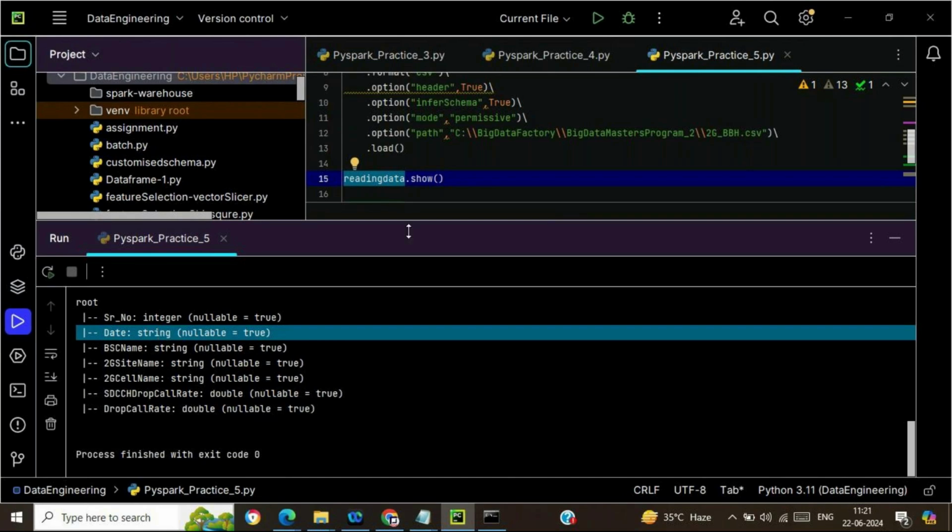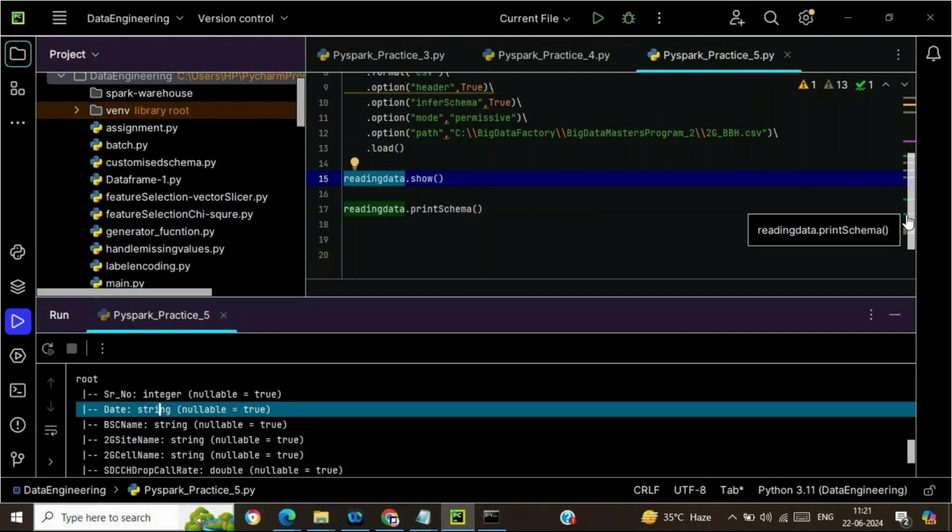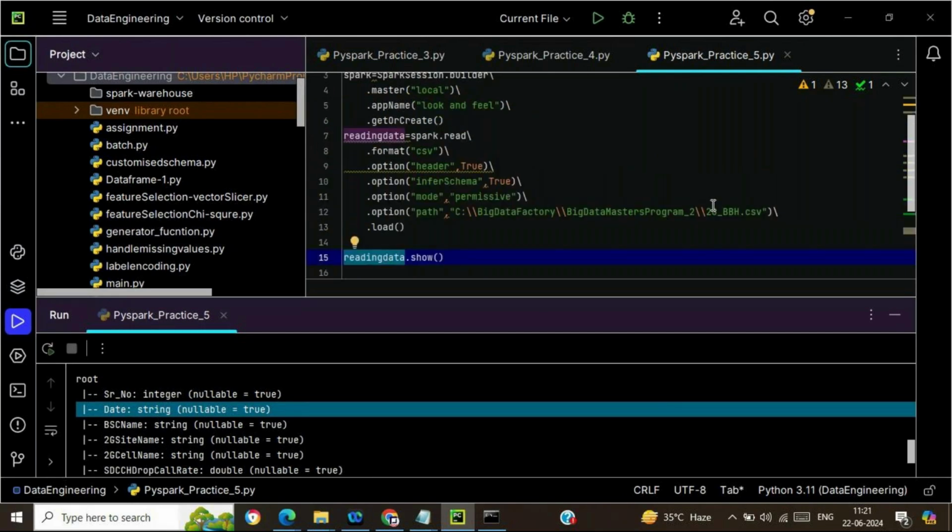It might be possible you are performing a join. You have one file, that is 2GBBH, and you are looking to join it with another file or data frame having, say, planning data. In other words, you are trying to do a VLOOKUP, getting information from another data frame into this data frame.